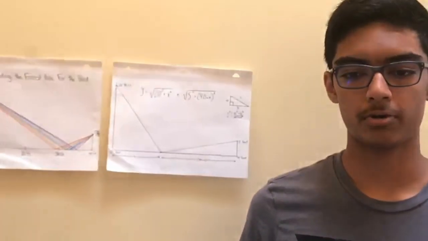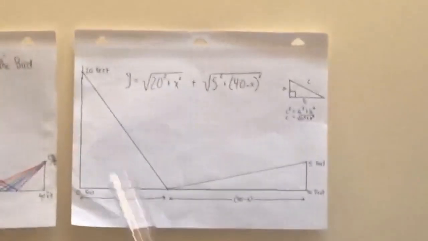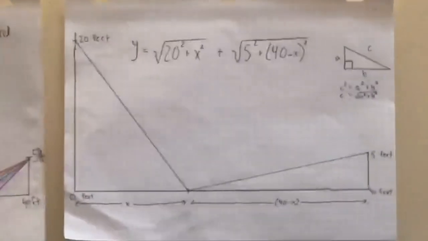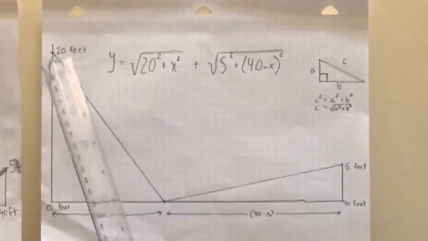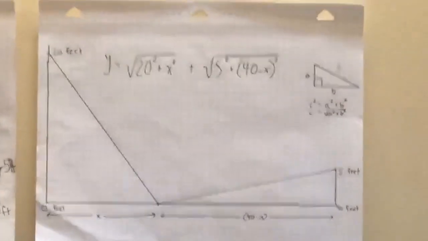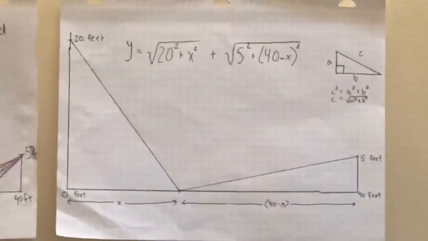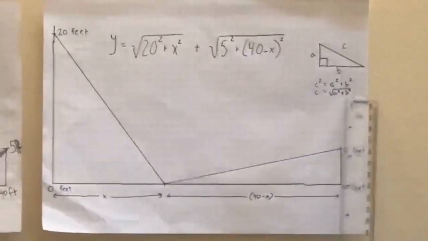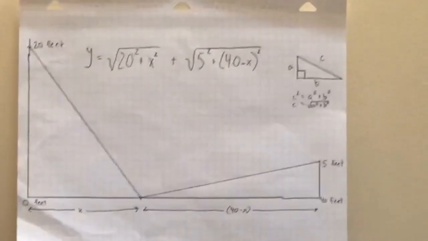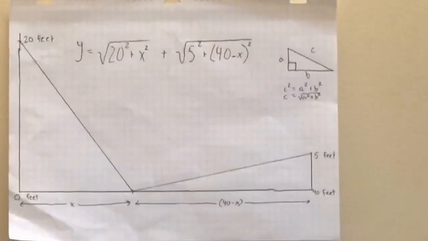Okay, so I tried the problem, but instead of graphing, I made an equation and then I put the equation in my graphing calculator. So we can let the point where the bird flies to be x, and then the remaining distance on the ground be 40 minus x. And we're trying to find out the distance of this line and then this line, because that's going to be the bird's flight path. So for this question, I used the Pythagorean theorem, which is a squared plus b squared equals c squared, or c is the square root of a squared plus b squared. For the Pythagorean theorem to work, you have to be working on a triangle, and the triangle needs to be a right triangle as well.